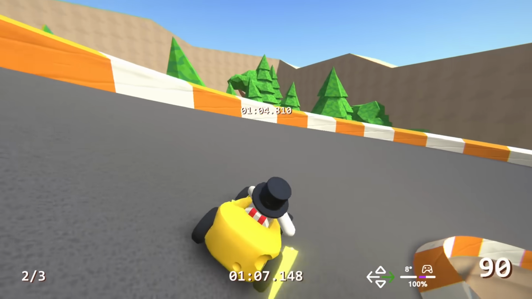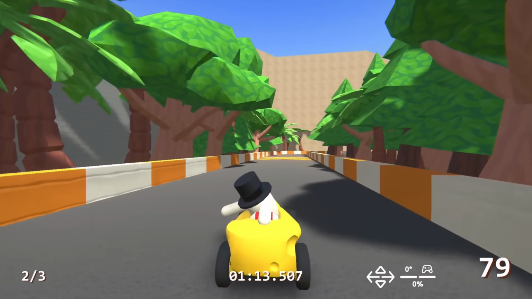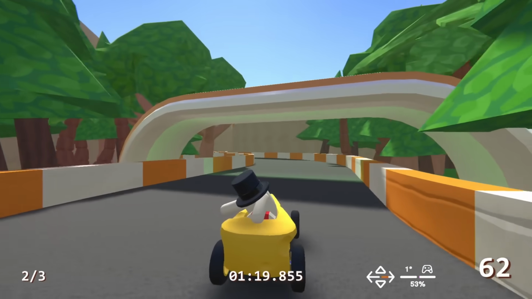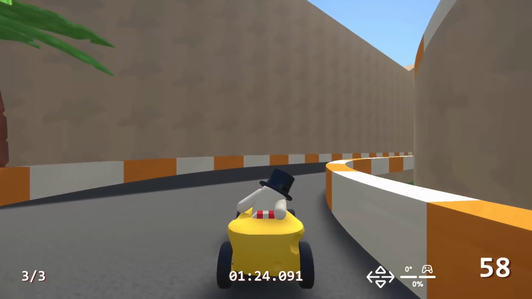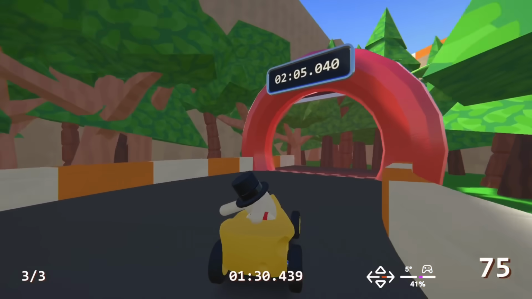This map has 3 checkpoints, which is interesting. So there might be a lot of places that we could cut to get to the end here. But anyway, we're coming around here. Interesting, we've got some palm trees off to the side there. And here we go. That is our 3rd checkpoint. I feel like I'm going so slow here. This track has me going not that fast. Maybe I'm killing all my speed through these turns.